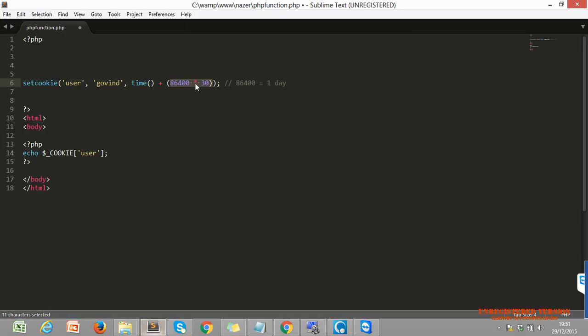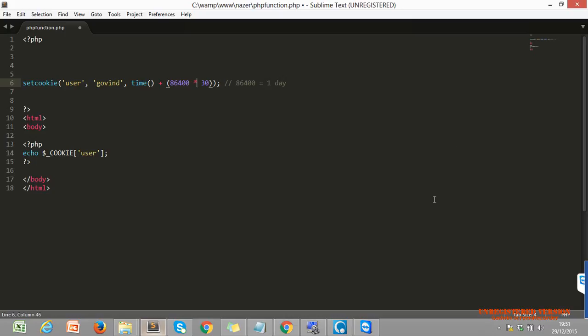Sorry, this is for 1 day. 86400 means if you multiply 60 seconds, 60 minutes, and 24 hours, it will give you 86400, which means 1 day. And into 30 means we are setting this cookie for 1 month, 1 day into 30.